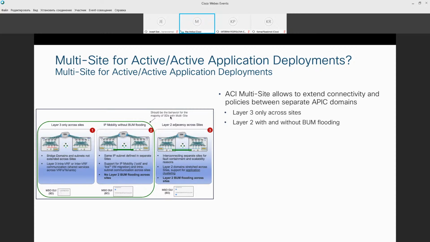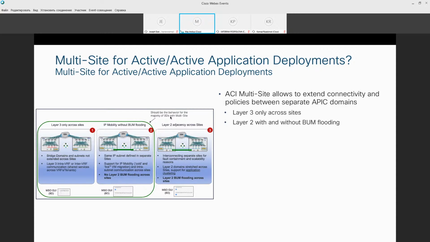In my opinion, it is not, because doing that you basically join together the flooding domain between these fabrics. And so you should do that in the context of a region, in the context of multipod, but not in the context of multi-site. Multi-site should allow you to keep more isolation, also from a flooding domain perspective, between the sites that are part of the same multi-site domain, right?